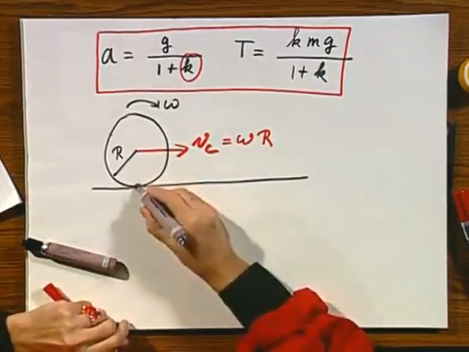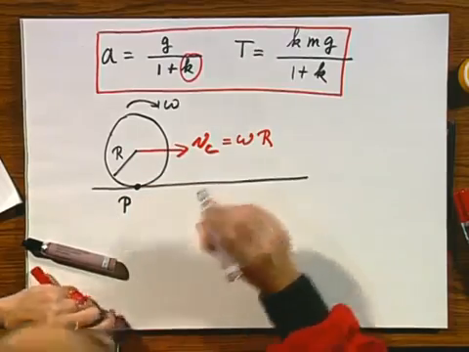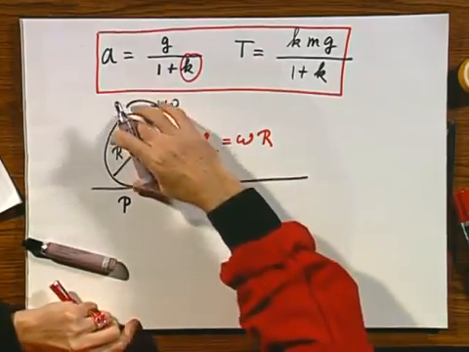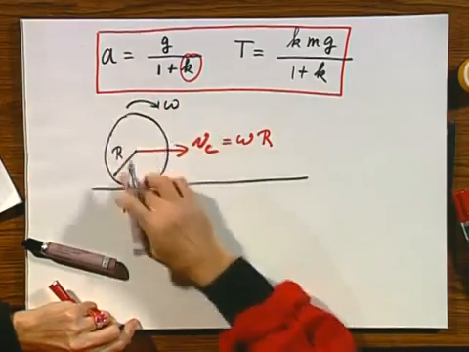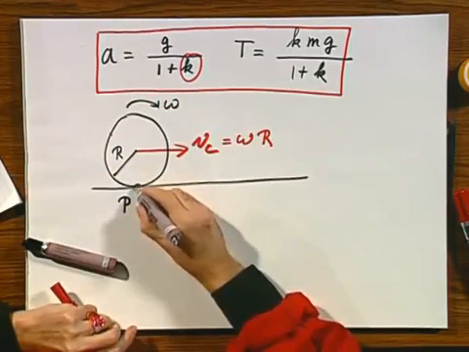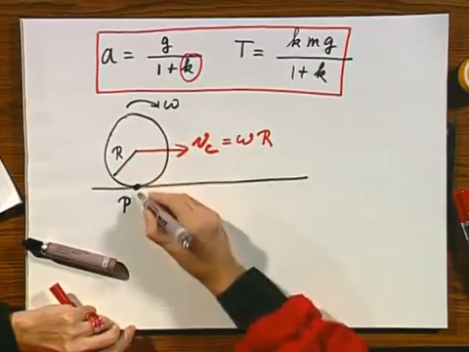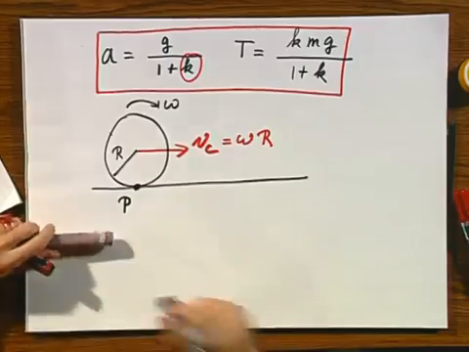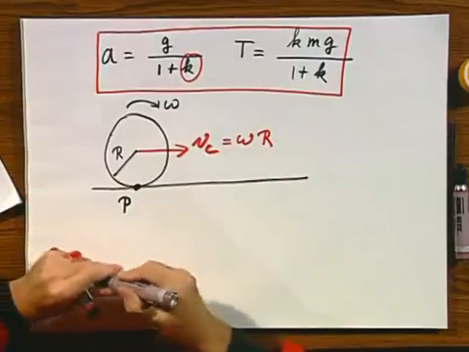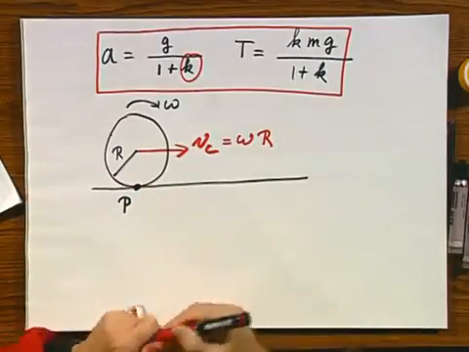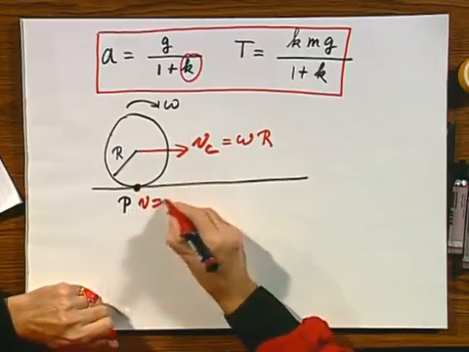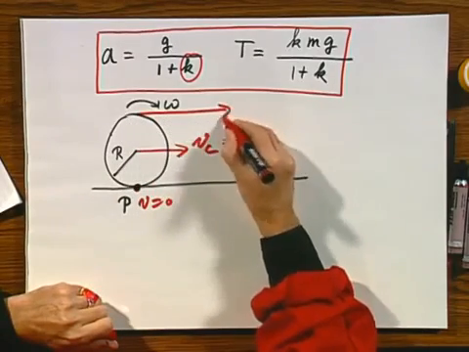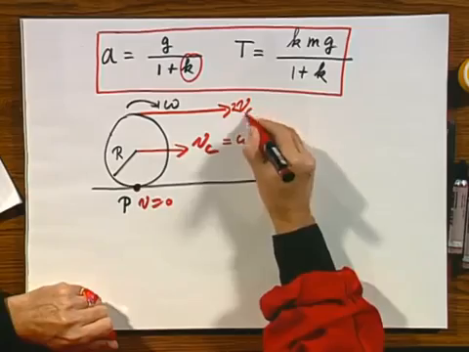But there's something else which is interesting. If I look at the rotation about this point P, something I will not prove, then this motion of this object as it goes into pure roll is also a perfect rotation of this whole object about this point, with exactly that same omega. I don't prove it, maybe you are willing to do that, but I would assume you take my word for it. That is the reason, as perhaps you remember where I mentioned earlier, that the velocity here equals 0 and that the velocity here equals 2 Vc.